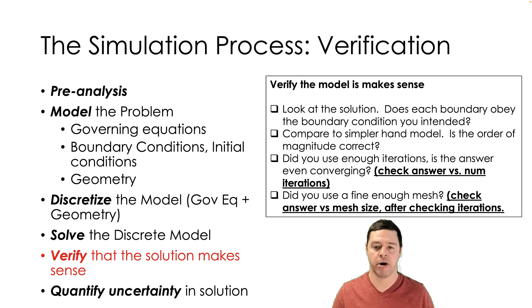Then check the numerical values. Check to make sure that they're the right order of magnitude. If you're expecting to get temperatures that vary between 300 Kelvin and 600 Kelvin, and then you go to do the solution and the numerical output is, I don't know, 3,000, 4,000 Kelvin, something probably went wrong.